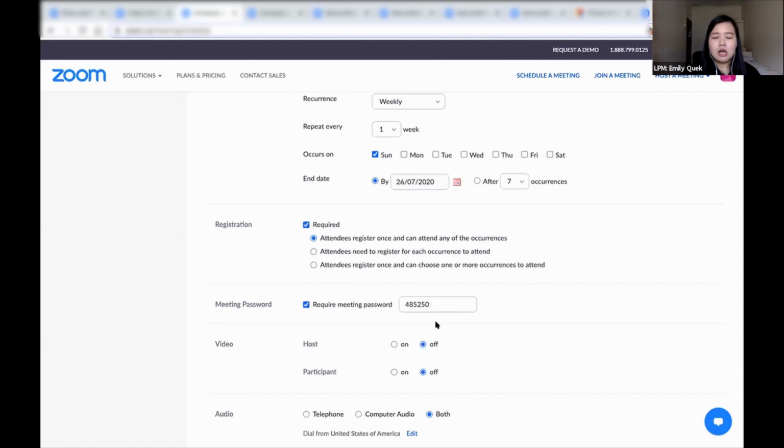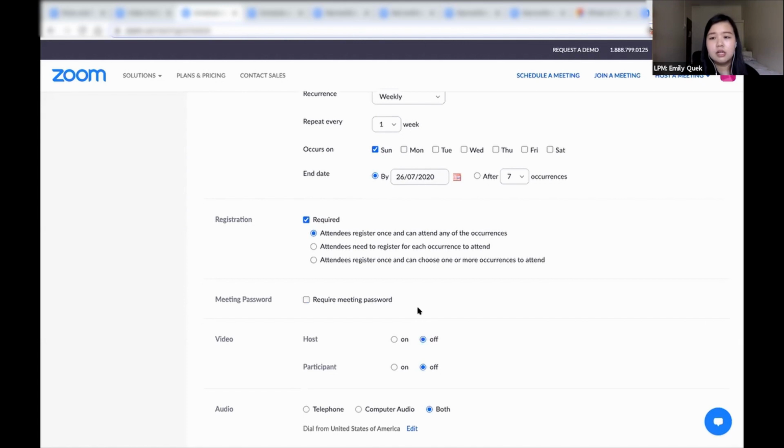Well, I do not recommend turning on the meeting password because it is an added step that people might miss out and they might get lost, like the information might be lost or anything. So I usually turn off this meeting password for all our services, but I usually turn them on for smaller meetings. If you are concerned about security, which I'll be talking about later, and Sean, who is the next trainer, will also touch on, is to enable your waiting room function and slowly admit in people as they join the service.